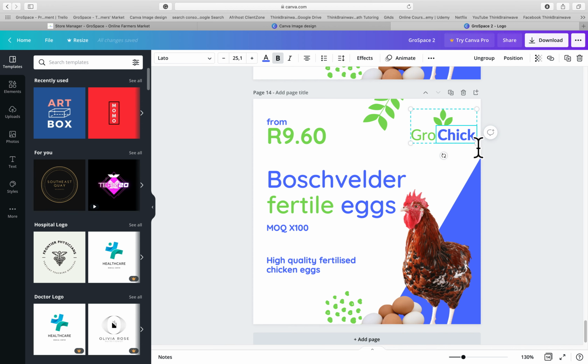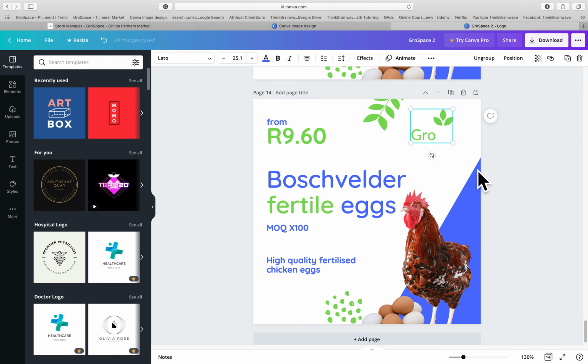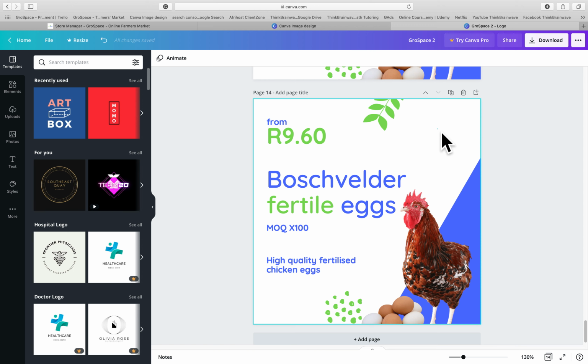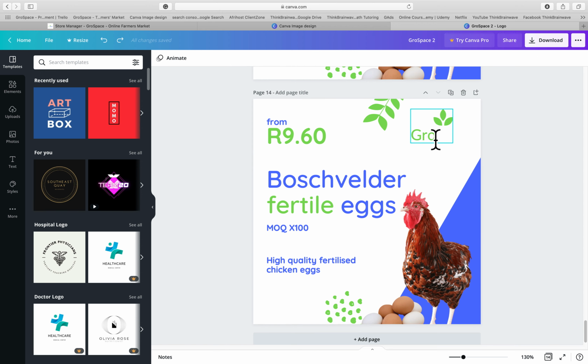You can then change this. And you can add text by pressing the letter T. You can then start typing. Command Z gets rid of that. But essentially, what you can go and do now is create a logo that goes over here.